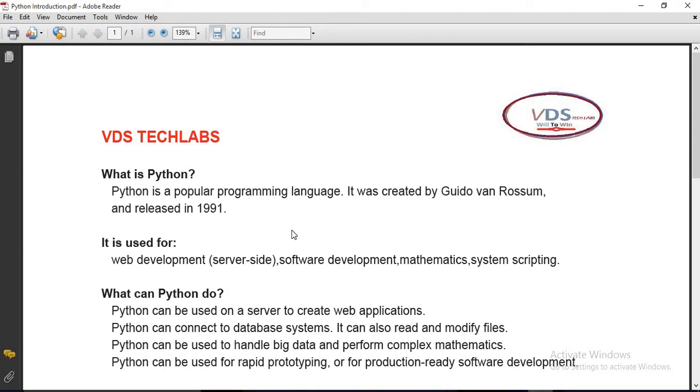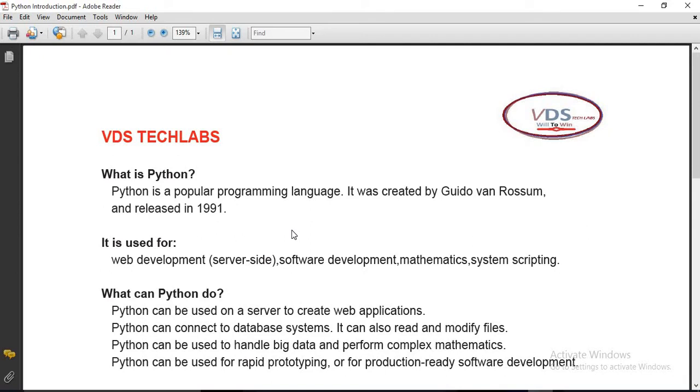So first of all, what is Python? As we know, Python is a popular programming language. It was created by Guido van Rossum and released in 1991. Actually, it was created during 1985 to 1990 and finally it was released in 1991.